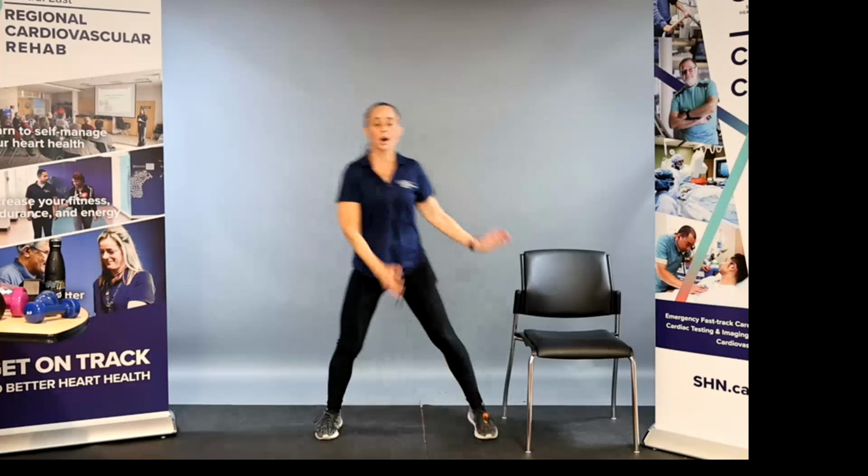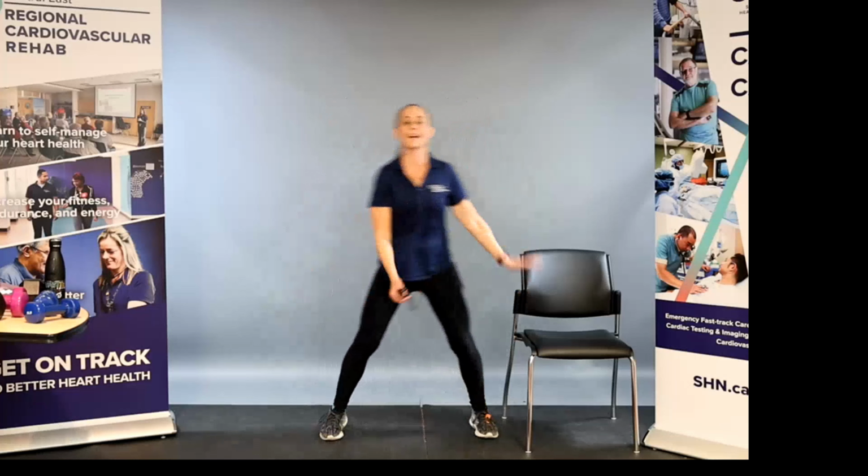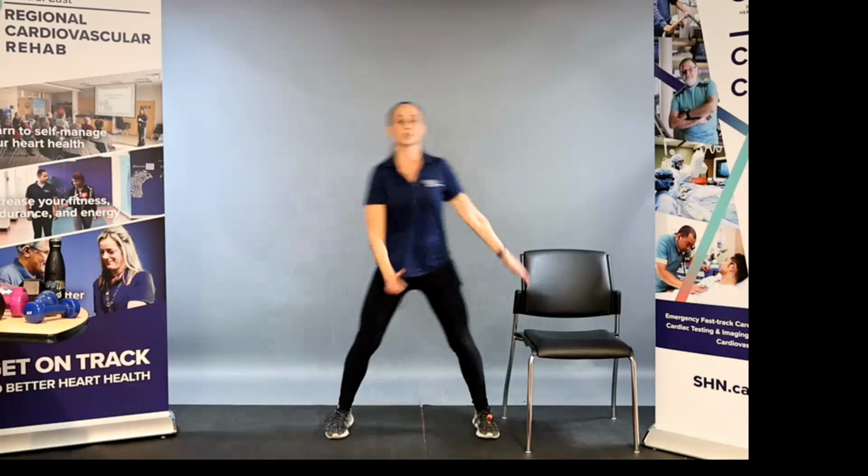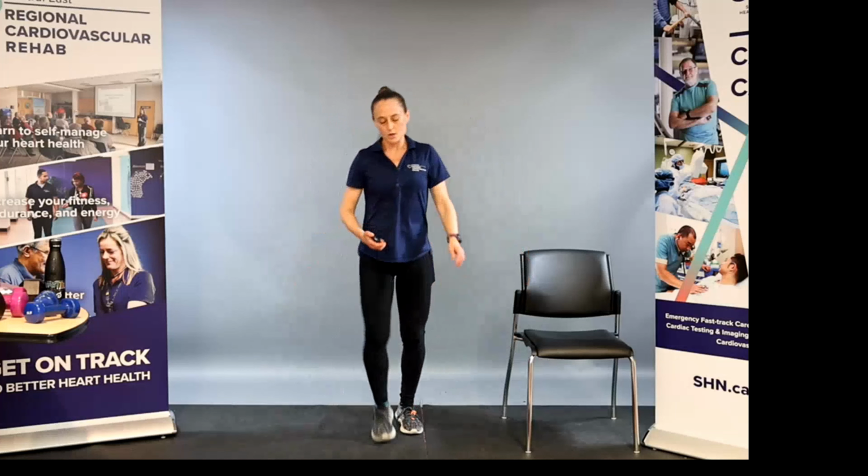All right, almost there. Our next home base is going to be simple, but I like it because there's so many ways to make it more difficult or make it easier. It's just going to be a marching home base, okay? So for the next one, marching. Marching is great because we can do a small march for a rest. We can do a fast march. If you want a little more exercise, we can do a higher march. There's so many ways that we can adjust this particular home base.